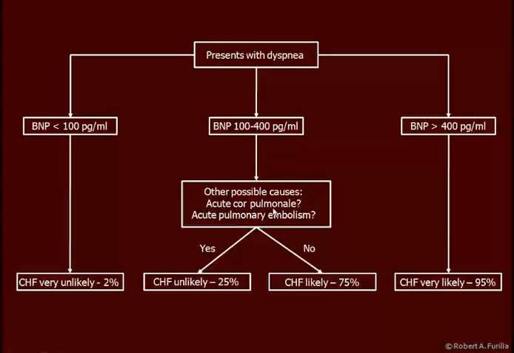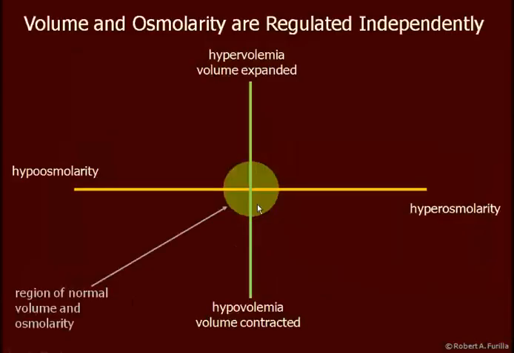For example, acute pulmonary embolism. These are instances of pulmonary hypertension. Pulmonary hypertension could lead to ventricular dilation. If we do find these conditions and any other condition that can cause pulmonary hypertension, we would say that CHF is unlikely, and that is about a 25% chance of heart failure. However, if we cannot find other causes for the dilation and the BNP release, we would then conclude that CHF is likely, heart failure is likely, and we would put that at about a 75% chance. Once again, I'm going to show this target, which I've described in other discussions.